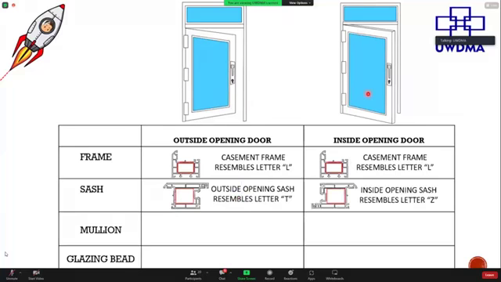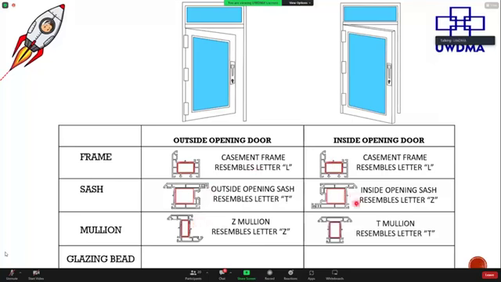It is opening inside, so we will have a Z sash here. And if you remember from the casement window session, with a T sash we use a Z mullion, and with a Z sash we're going to use a T mullion. And the glazing bead could be the same if the same glass is being used.